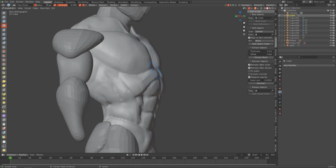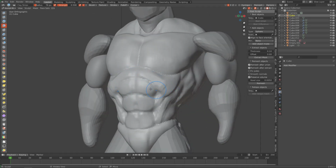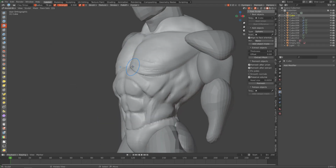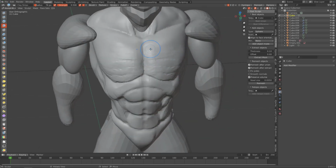Now you can leave this like it is or bring it inward. It's probably fine the way it is. I mean, that's actually how the rib cage kind of forms. You know, it comes out like that. I don't know. These muscles definitely lay more on top of said rib cage. Like, the rib cage kind of comes from beneath these two pectoral muscles rather than what it was looking like before. It kind of looked like it was almost on top. So yeah, you just go in, use your reference, look at how you want these forms to propagate around your character, and practice.